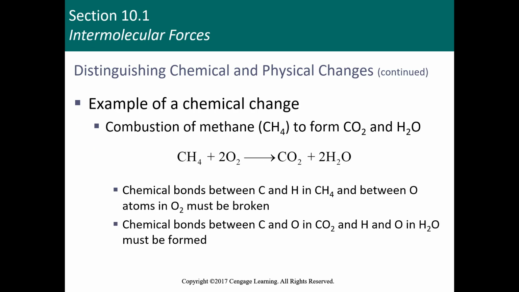All right, so let's do a chemical change. Right here we have the combustion of methane I mentioned before. So here's methane. We burn it in the presence of oxygen. We will get CO2, which is a different compound than these two. And we will get water, which again is a different compound than these two. So notice that we have broken intramolecular bonds, that are the covalent bonds between carbon and hydrogen, and the covalent bond between the oxygens. And we have made new chemical bonds.